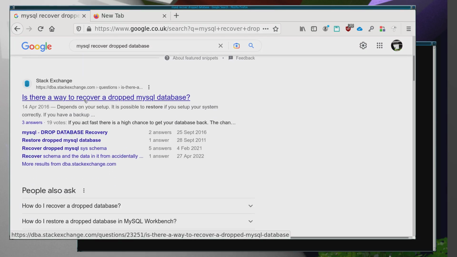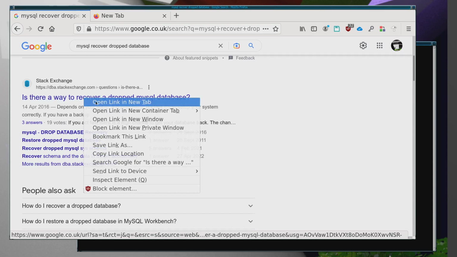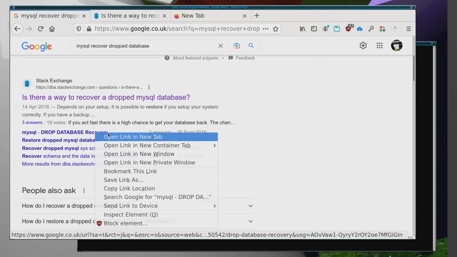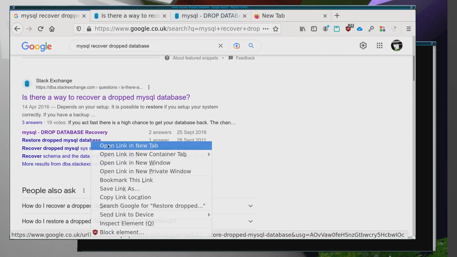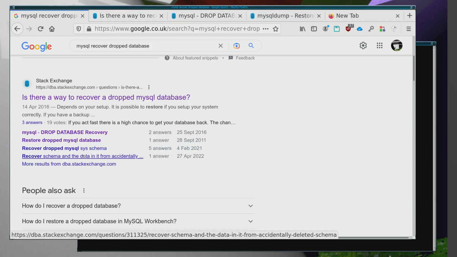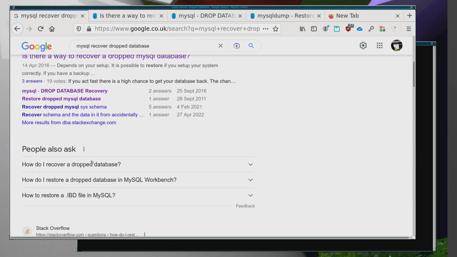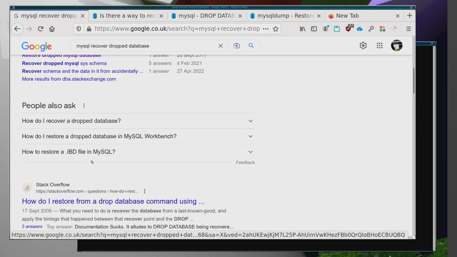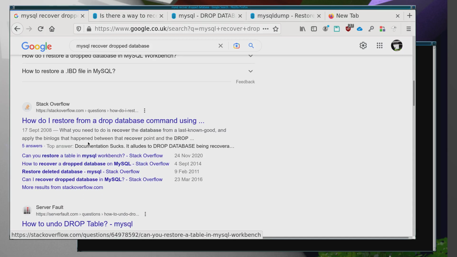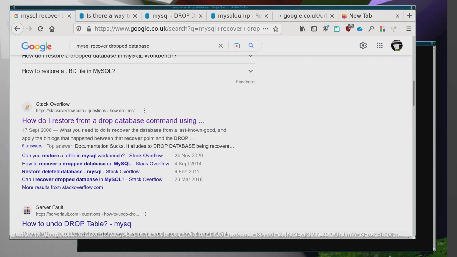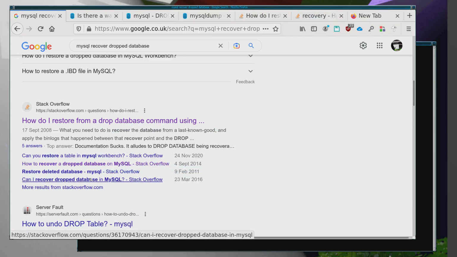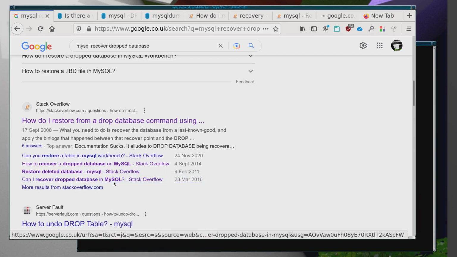Now, here's the thing: you've got Stack Exchange, which is supposed to be the fabled Stack Exchange, where you're supposed to get answers to all your questions. So let's check to see if any of these are any good. That's in DBA Stack Exchange, and even Stack Overflow as well, even though this is for programming. So let's just take the top ones and have a quick look.